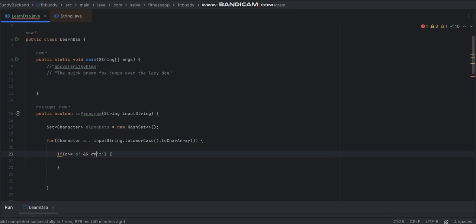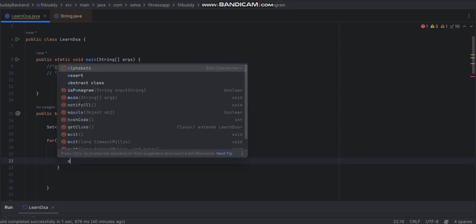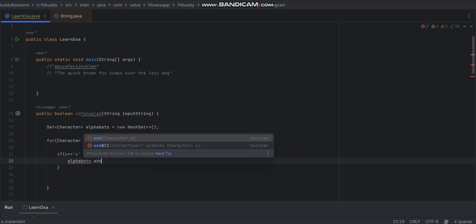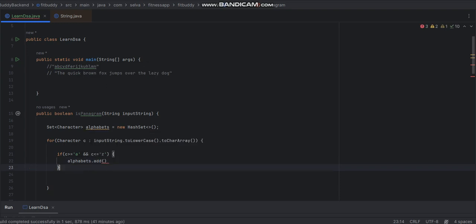There should be an equal here as well, less than or equal to z, z also included. If it is so, I'm going to add my character into the set. So I will loop over all my elements and keep adding them into my set.